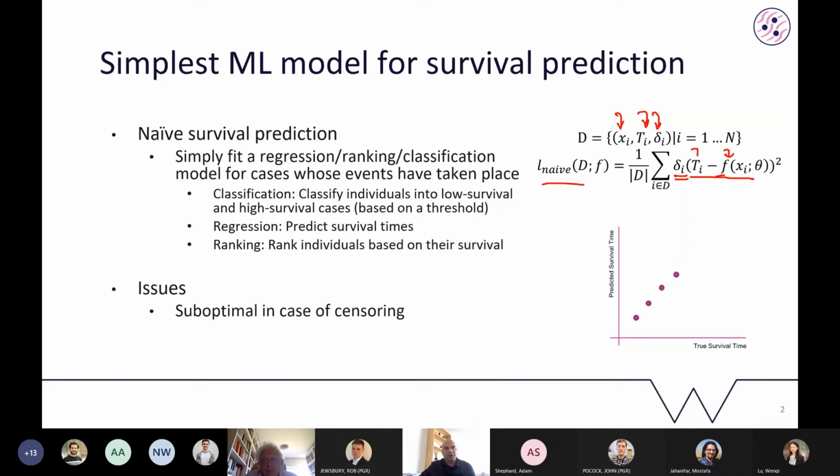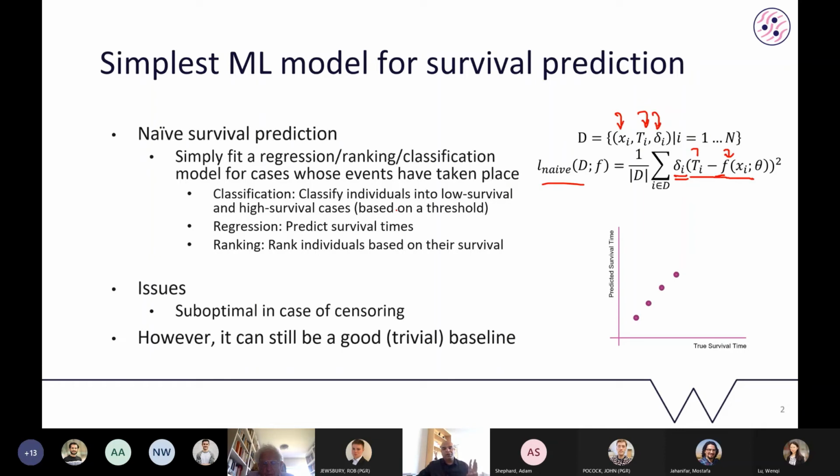So from a theoretical standpoint, machine learning models that Adam and David and Rob talked about, survival SVMs and survival trees, as well as the Cox-Net model, are actually able to do better because they take care of censoring. But still, if you don't know anything else, this is a good baseline to start off with, especially if you have a large number of events. However, in typical cases, we don't have a large number of events, and we want to use something else. We want to be censoring aware. That is the essential goal of building these models.